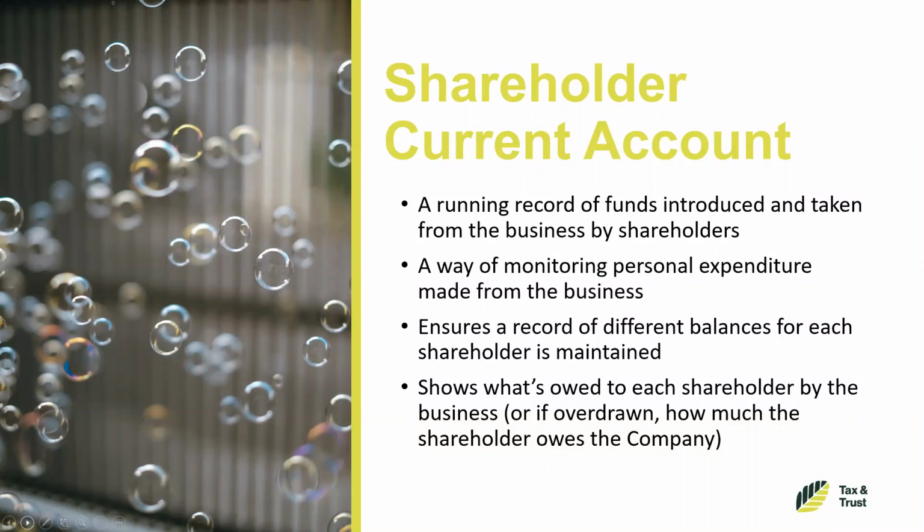So a shareholder current account ensures that the shareholder knows how much the business owes the shareholder, or how much the shareholder has taken out of the business. So it can be debit or credit depending upon whether you put money into the business to keep it going, or whether you're constantly drawing money out of the business but not paying tax first. So to put a negative current account back into positive, we need profit, because with profit, we can declare a shareholder salary and that will credit the balance of the account. The other thing that will credit the balance of the account is the shareholder putting more money into the business, perhaps taking out a personal loan.